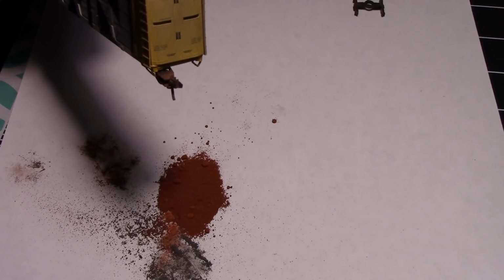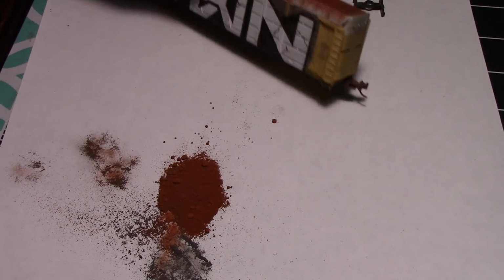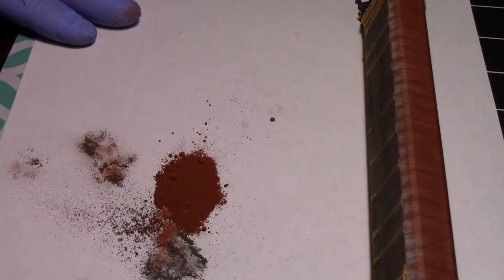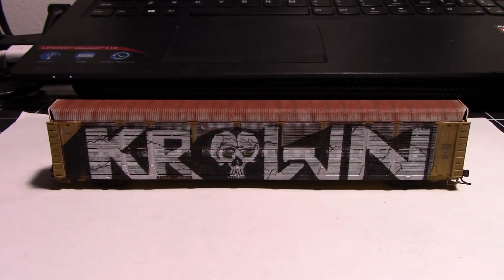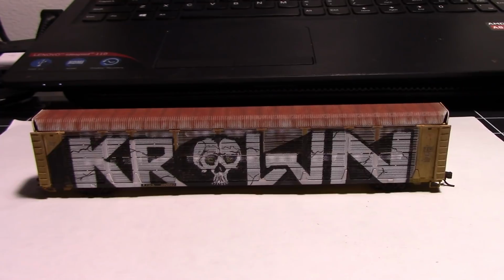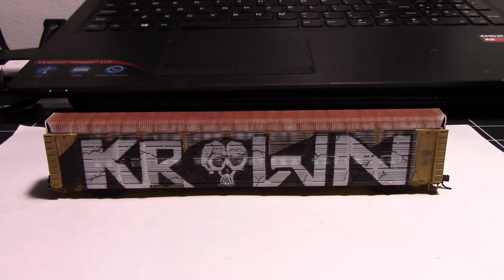Alright, so that looks pretty good. So I'll go ahead and finish all this up, and we'll have ourselves a completed car. Alright, so here it is, all done. Got the wheels and trucks back on, all put back together. I gotta tell you, I'm pretty happy with the way it came out. I think it looks awesome.